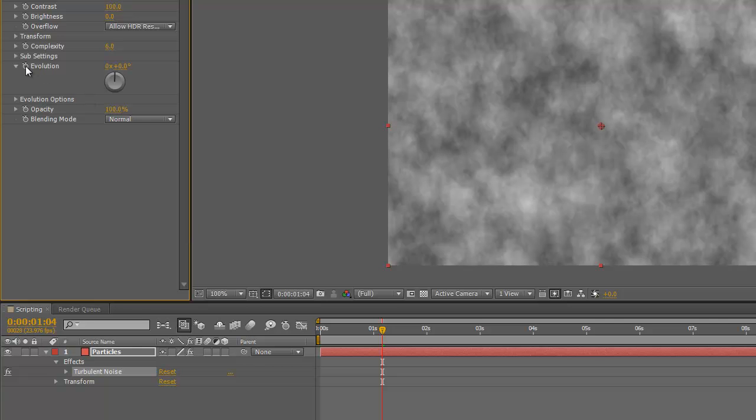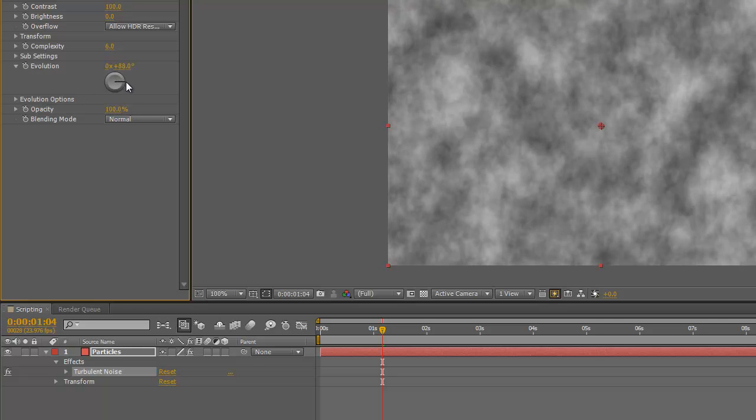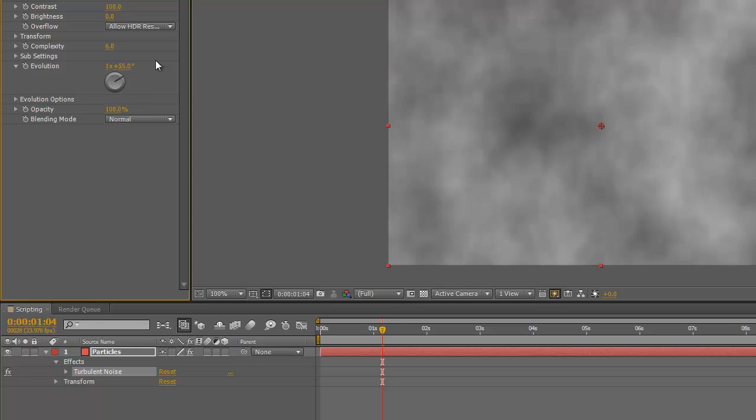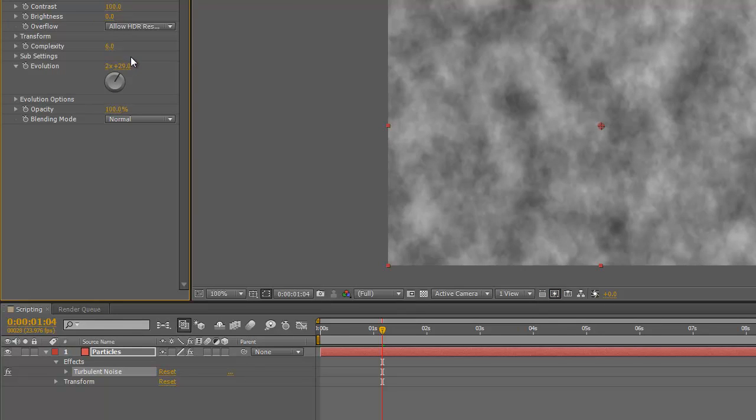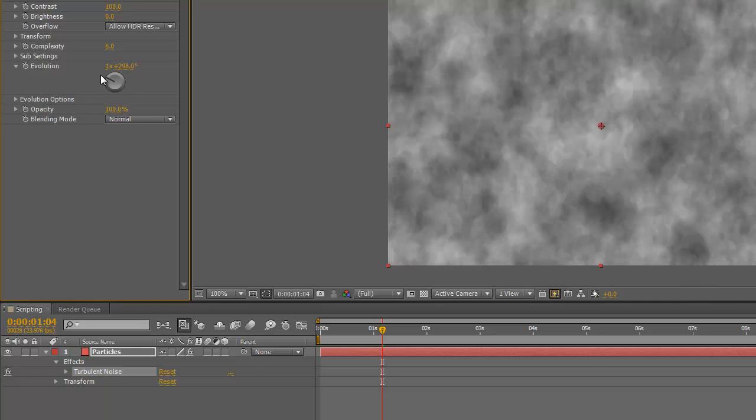So as we did before, we're going to Alt click evolution, and if you just play around with that and rotate it, you can see it just evolves. Basically it follows a mathematical function which tells it where to produce what.